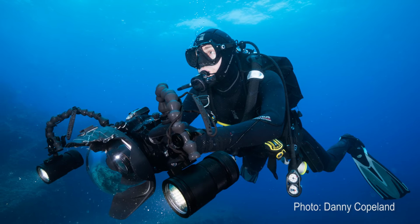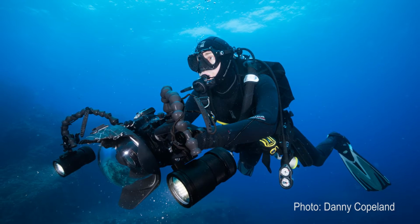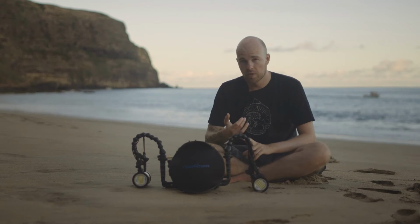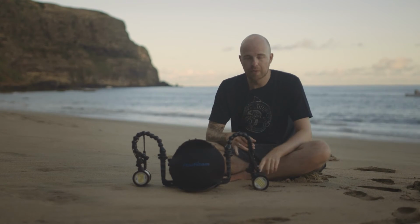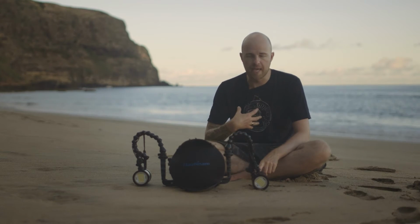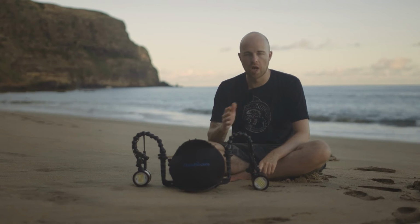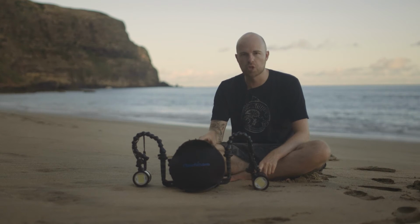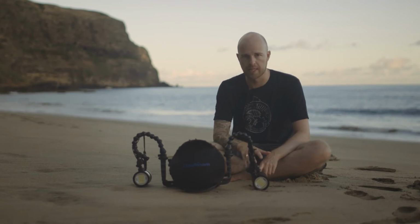So the fourth main thing that has really impressed me about these Big Blue lights is the battery life. The battery life is absolutely phenomenal. At full level 3 output setting, 15,000 lumens, you will get 3 hours out of each of these lights. Now, for me, while I've been here, that has been plenty. So when I go out on the boat, I know that I'm not having to come back to shore to recharge the lights, which is a huge plus point in these.